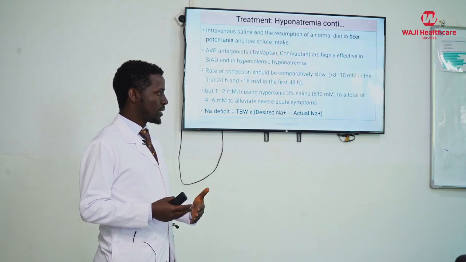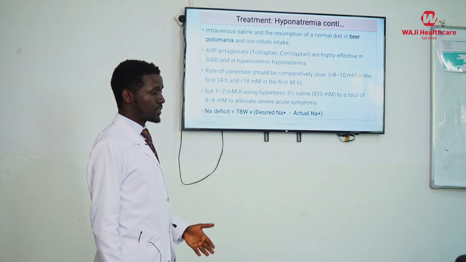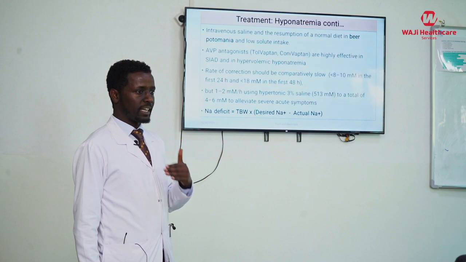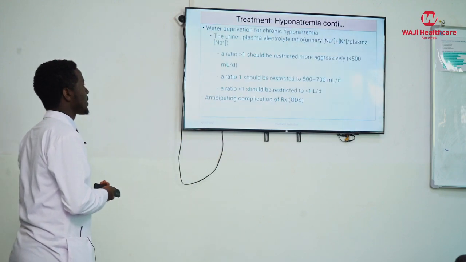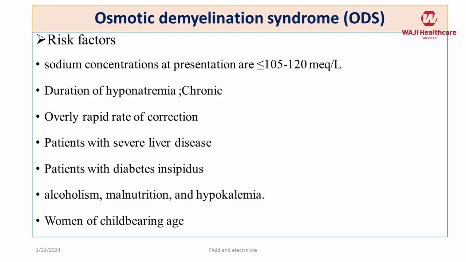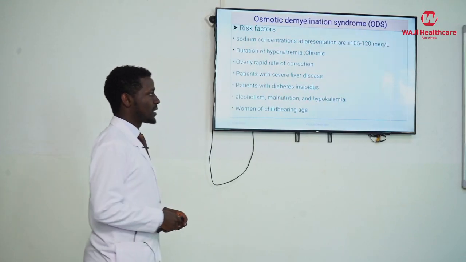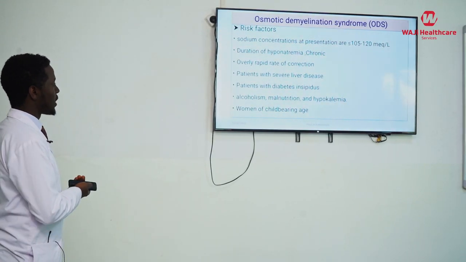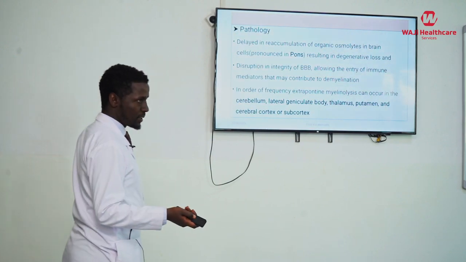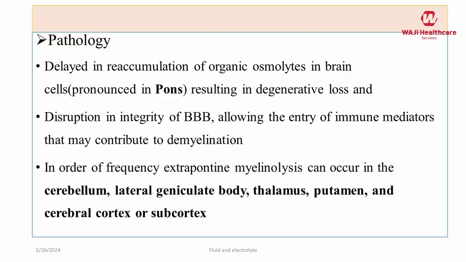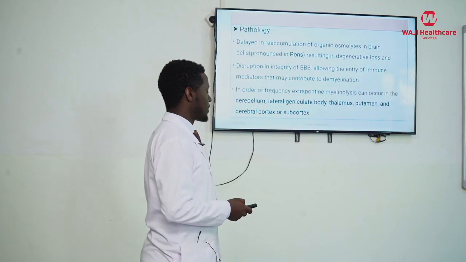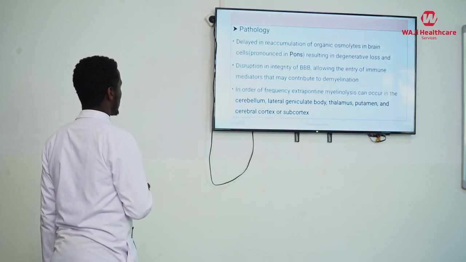For example, in hypovolemic hyponatremia where fluid is being given, if it is correcting beyond this, you have to hold the fluid for a while. Otherwise, rapid correction will lead to osmotic demyelination, which is a very devastating neurologic disorder. Patients usually present with what is called locked-in syndrome. They become quadriparetic and it is a devastating outcome. So keep in mind, you have to frequently determine the electrolyte level and the correction should not exceed 8 to 10 millimole per 24 hours.